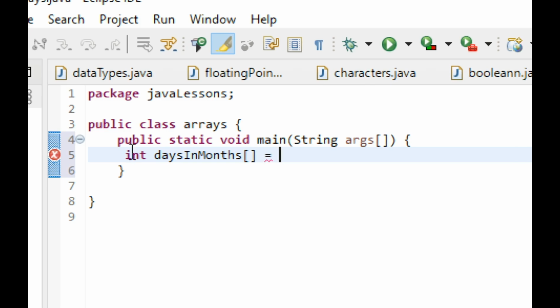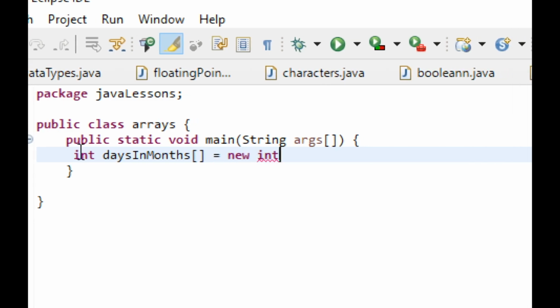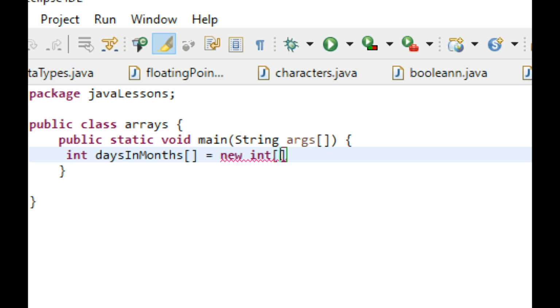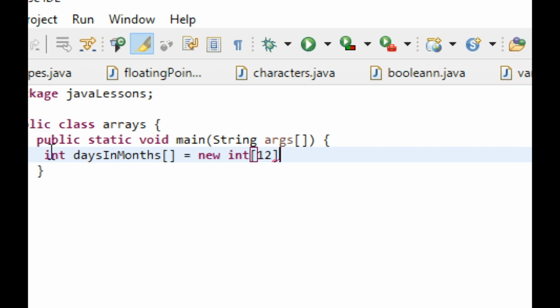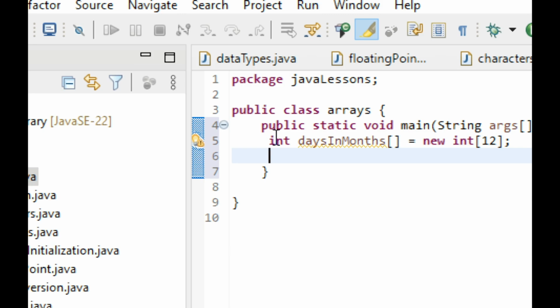So we say is equal to new int, because the array contains integer elements, and then we want to store 12 months, showing the days for each month. Now we can store values in all these months.